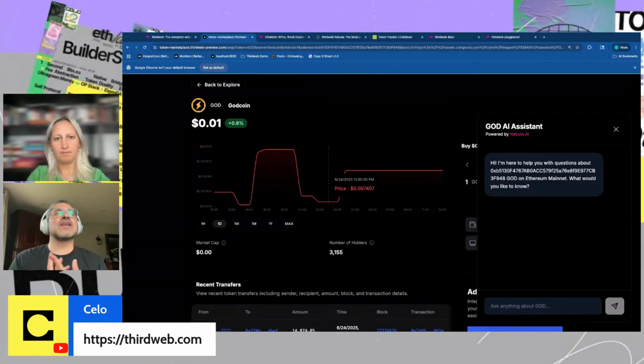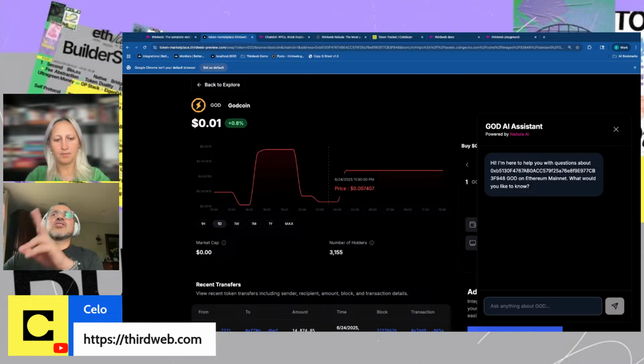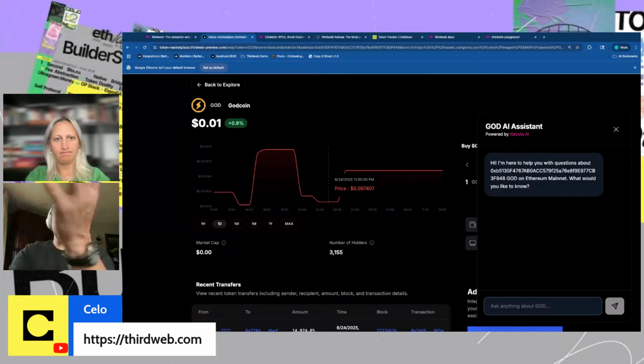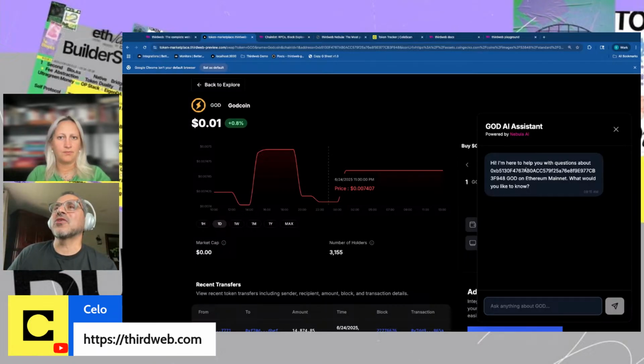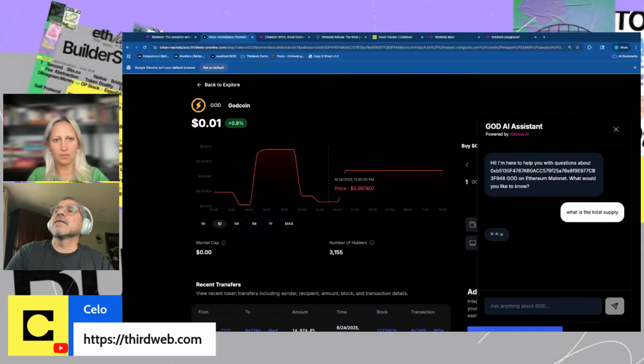And so what it allows me to do, for example, here in my application, we call this feature talk with the token. It has the context here that we're talking about this contract on Ethereum mainnet. So I can ask it a question like, well, what is the total supply?